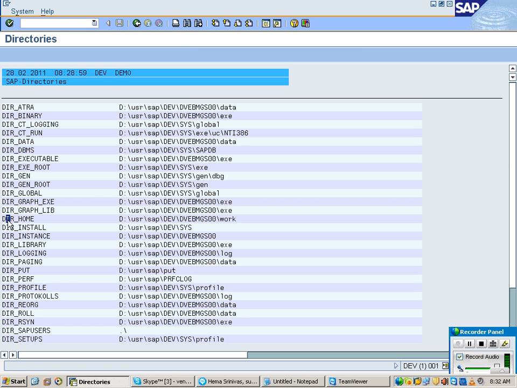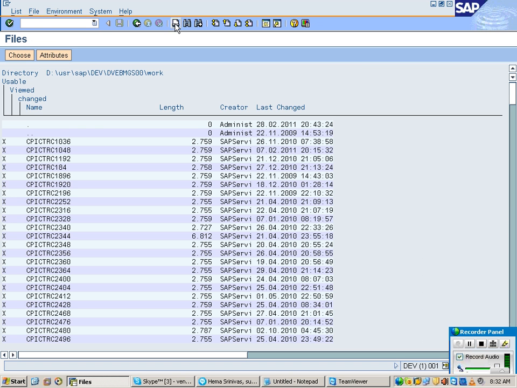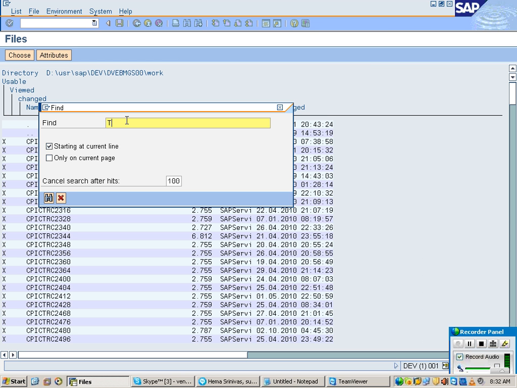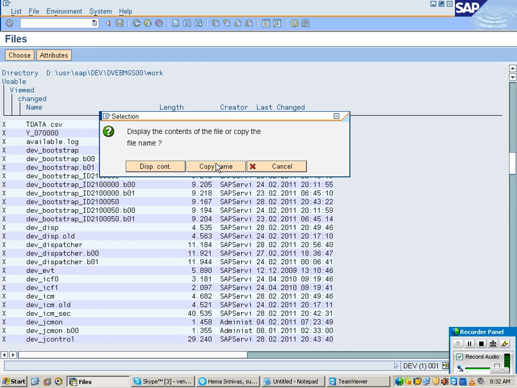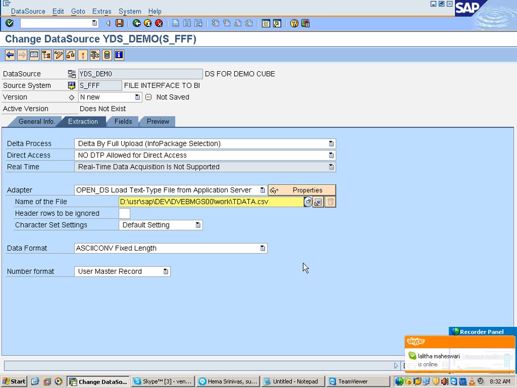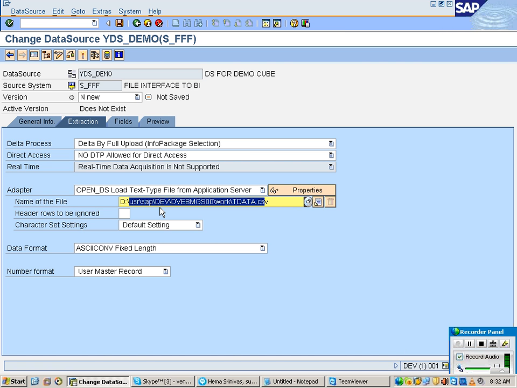Which directory is that? Then you can search for your file name. Okay, so just double click on it to copy it. See the path it has taken now? It has taken the path related to your server. Clear? Fine. Understand now?